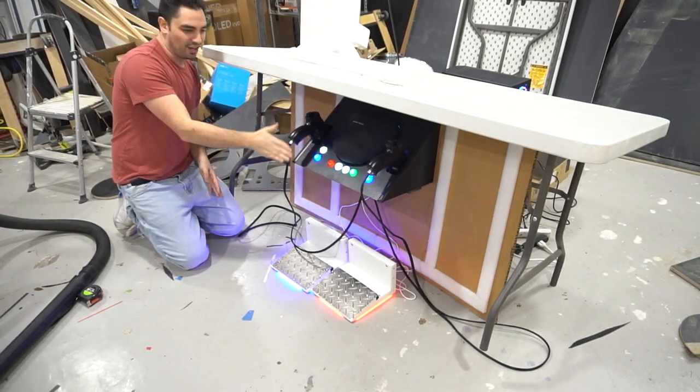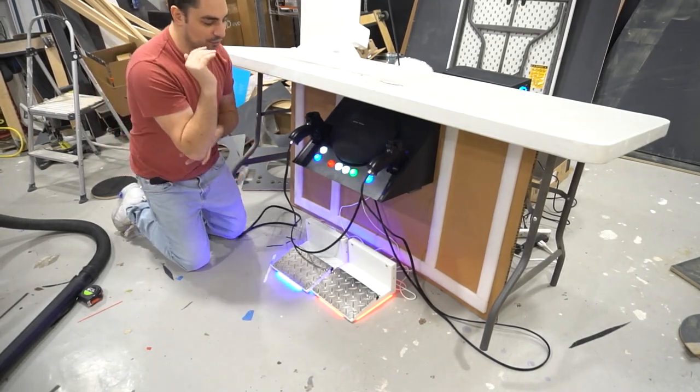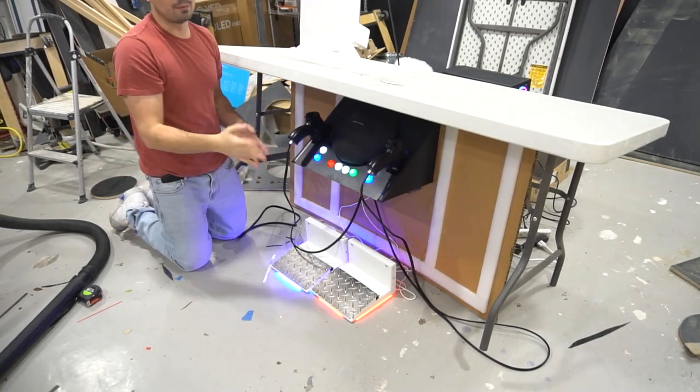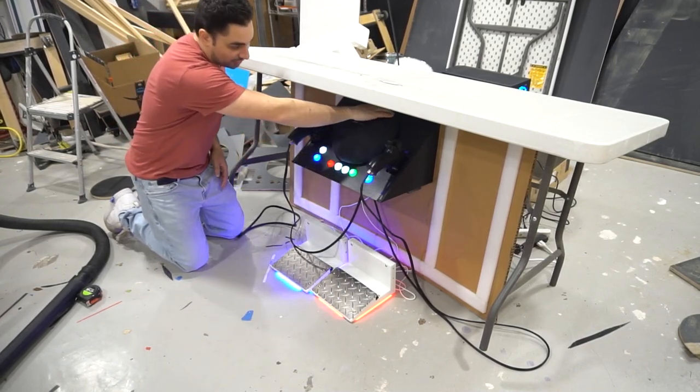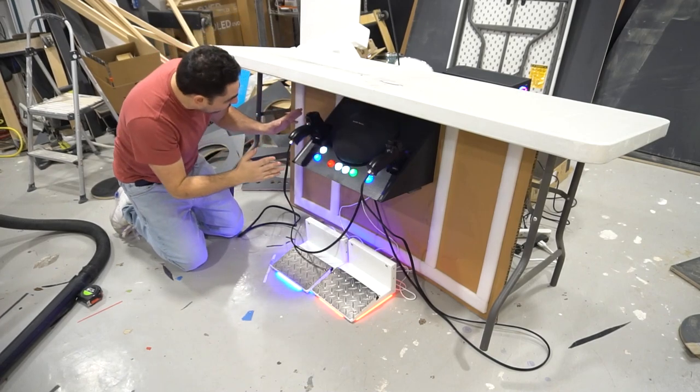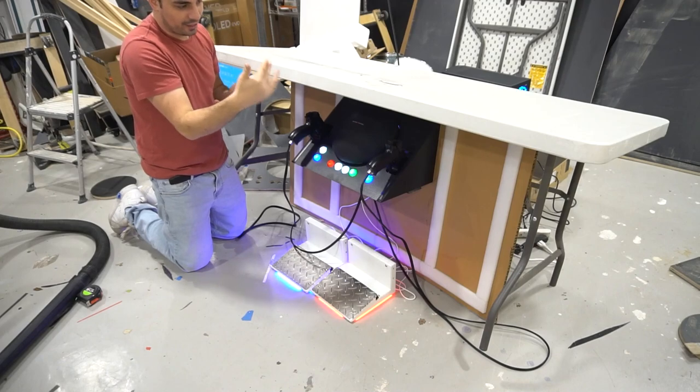You can see the gun holsters are right at the edge of it. Again, granted, the table's tilted, but this is what it's supposed to be. Remember when I was talking in the video about the audio to the speaker? It's just like that. It's not too bad. Again, I'm about 3 inches down from the top edge because it's a folding table. I can't get to the edge.